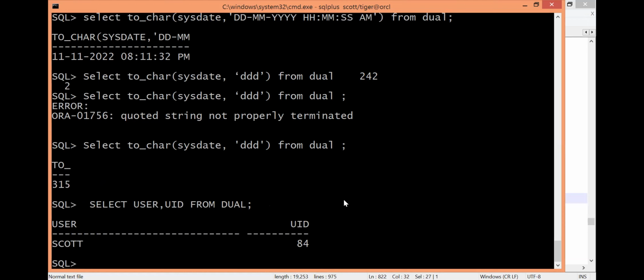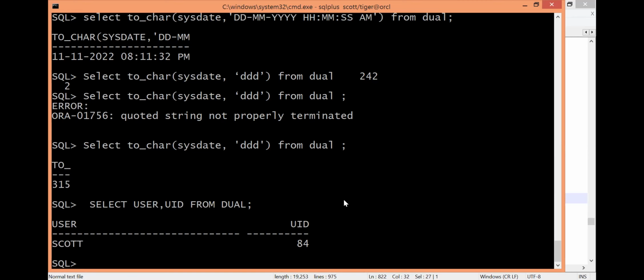If you log in, by default, if you run the user function, you will get to know which user you logged in as and what your ID is. That ID links with your session. In real time, if you drop anything, or delete, update or insert, they will definitely catch you based on this. So make sure you don't drop or delete unless it's a development area. We can do anything there. If you go to SIT and higher environments, you can't touch the objects. If you touch an object, they will definitely identify it.